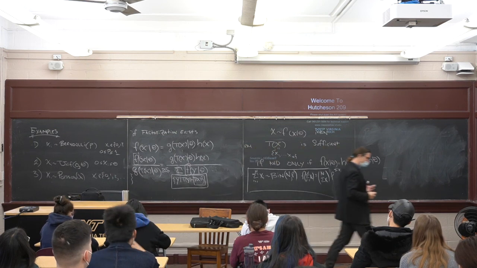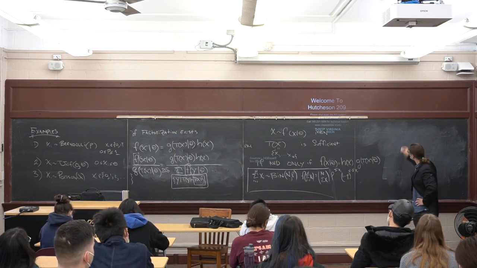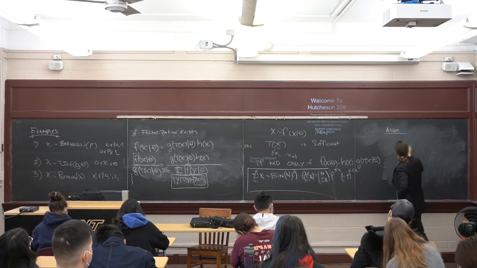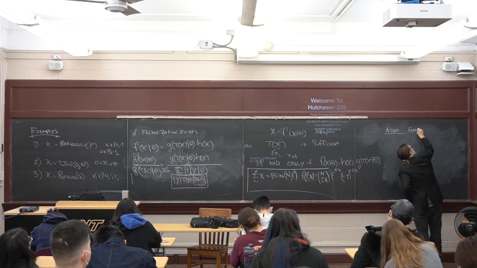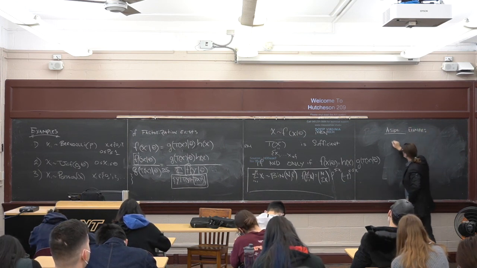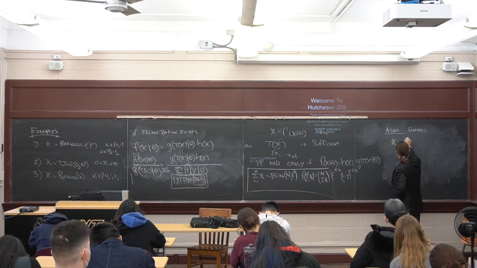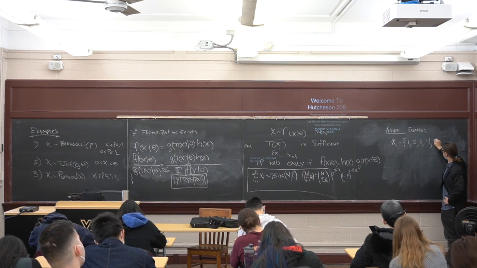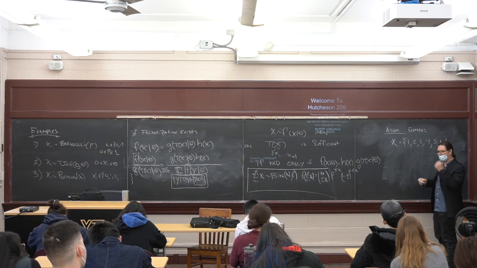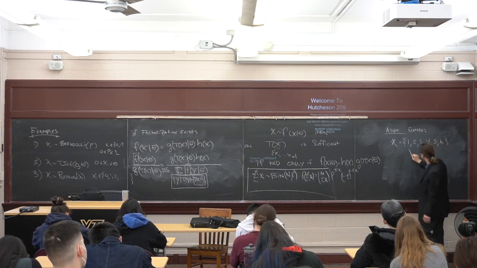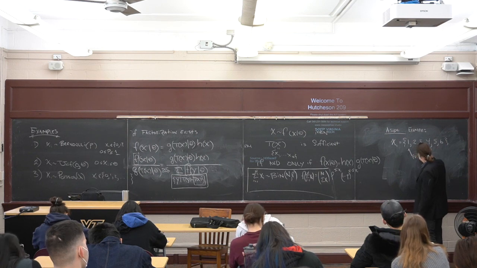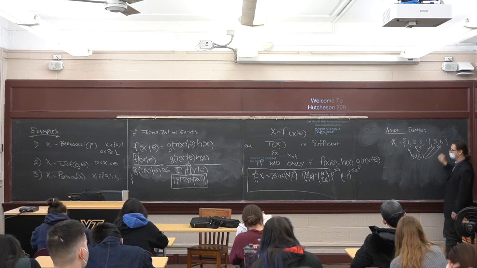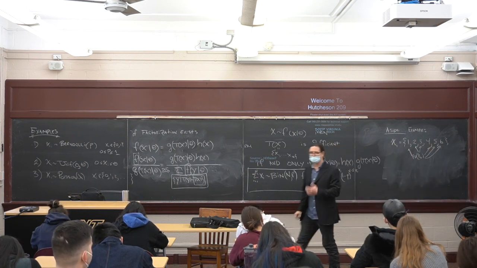Let's look at an example of why this makes sense. Example. Let's just think about xi's being dice. So I'll just give them some faces, the traditional faces, 1, 2, 3, 4, 5, 6. And each one of these has probability of 1/6. So this happens with probability 1/6. That happens with probability 1/6. They all happen with probability 1/6. So this is just a roll of a fair die.